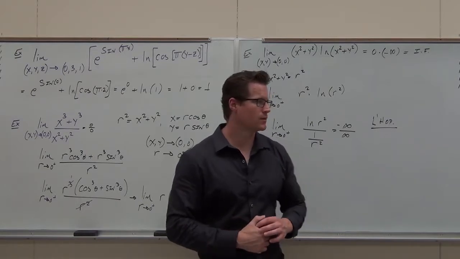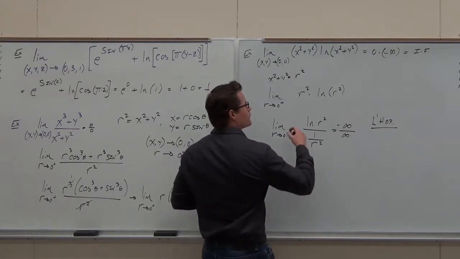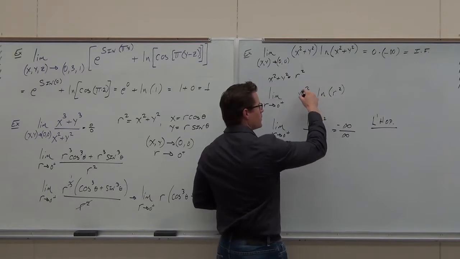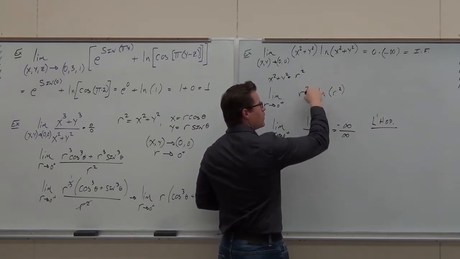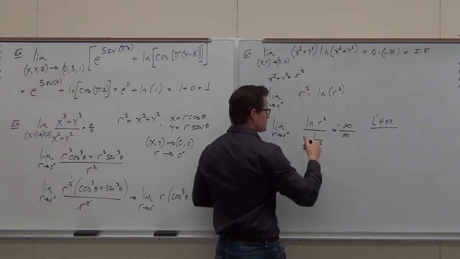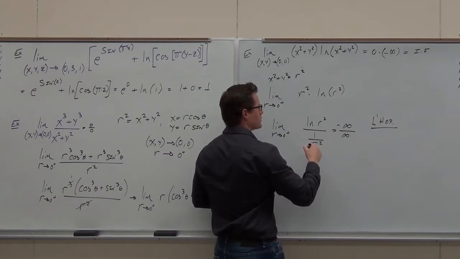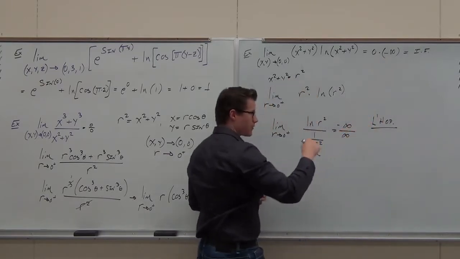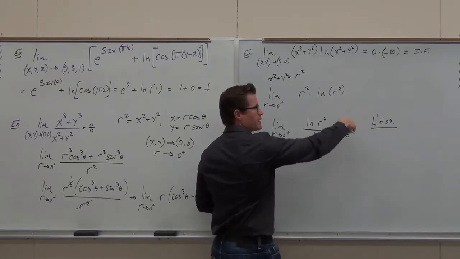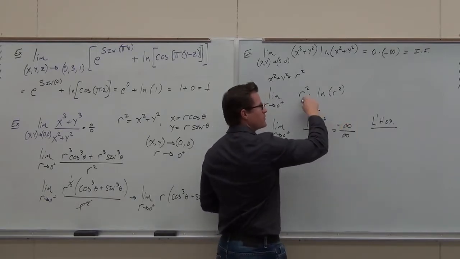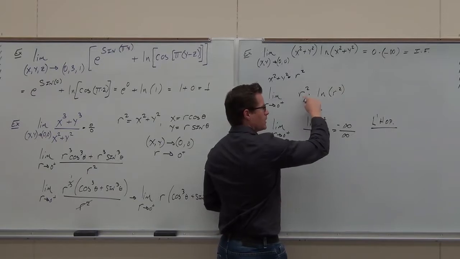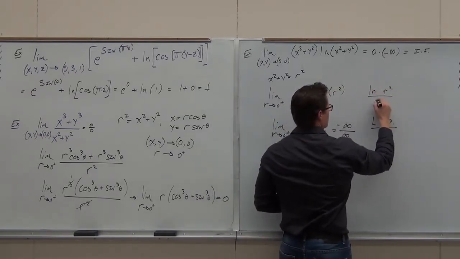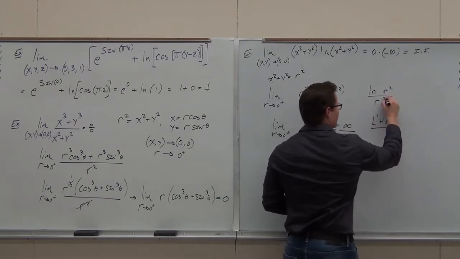How do you get 1 over r squared? You force this thing down to a denominator. You force it. So you go, well, where do I want that? I want to create this. So we're forcing it to get the indeterminate form, so you can do something with it. It's already an indeterminate form. What you're forcing it to be is a form that allows L'Hopital's. So you go, how do I move this to a denominator? Well, you could do r to the negative 2. That forces it, right?